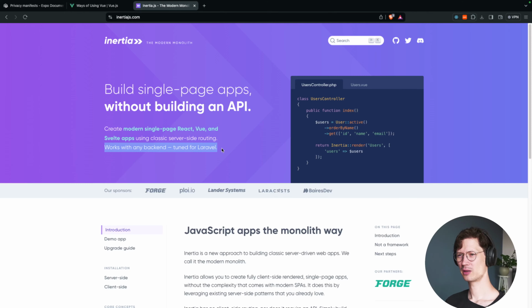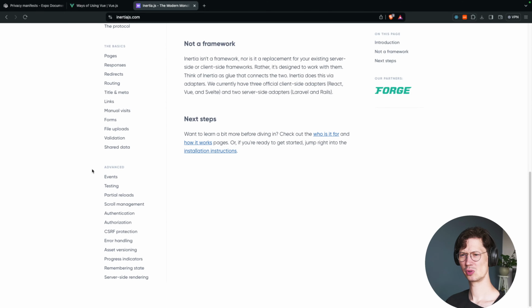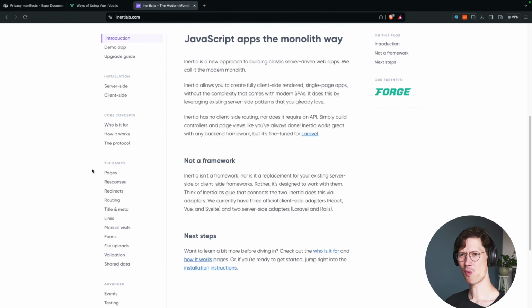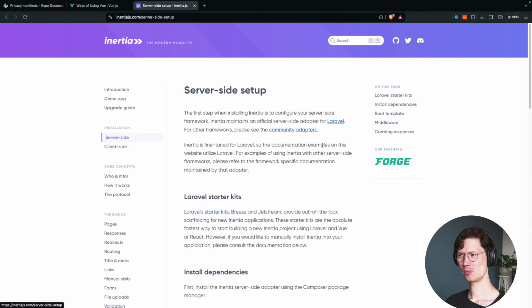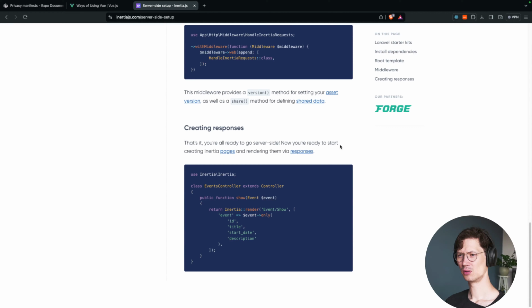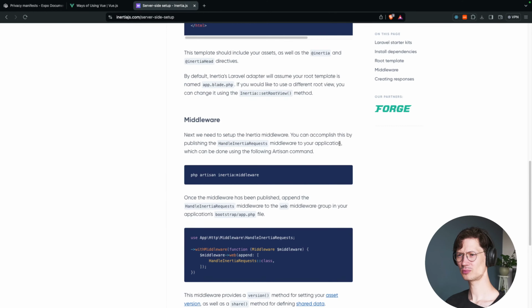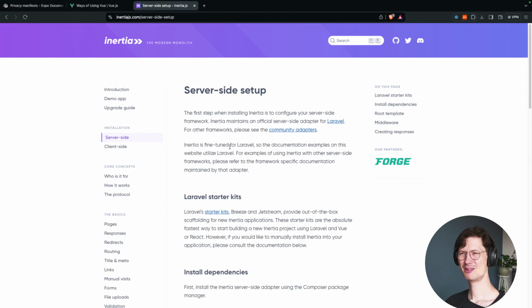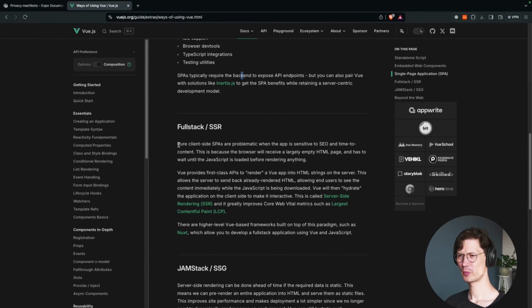So it works with any backend, but best for Laravel. Well, cool. Anyway, here we go.